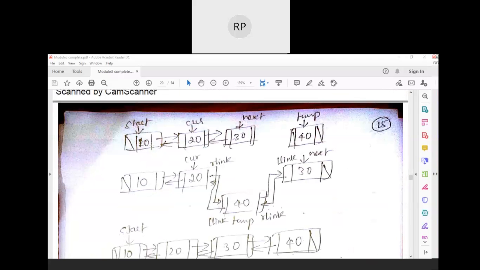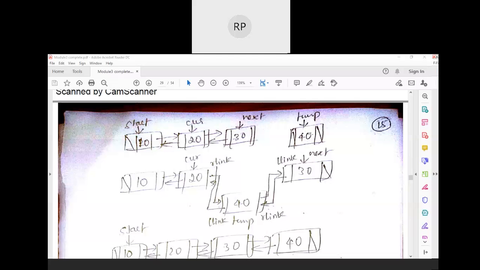Now you have three nodes 10, 20, 30, and I want to insert this new node called temp, that is 40, and the key value which is entered by the user is 20, means after the node whose value is 20, the new node has to be inserted. Means where this new node is to be inserted? Between 20 and 30. Between 20 and 30, a new node 40 has to be inserted.